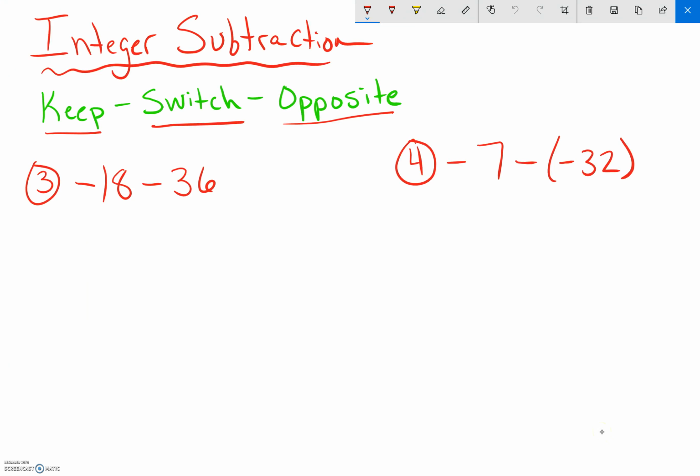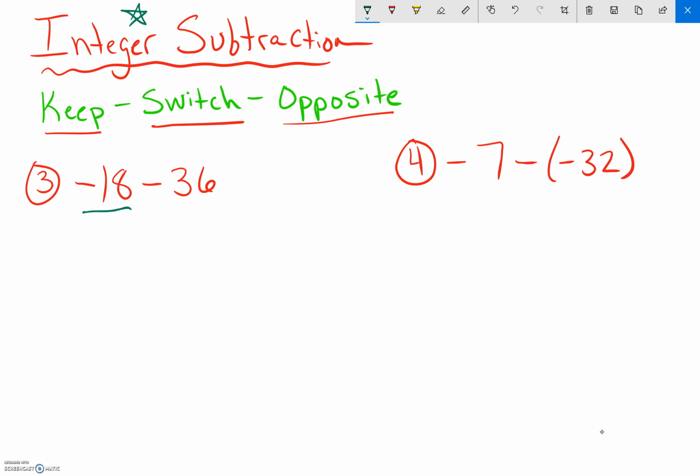Okay, let's take a look at a couple more of these. And again, they start to look kind of confusing. If you look at number 3, it says negative 18 minus 36. And a lot of times kids just want to make up their own rule for that and just pretend it's 36 minus 18. You can't do that when you're working with integers. So since we see that it is a subtraction problem, when we read it, it says negative 18 minus 36. When I hear myself say minus, I know I'm going to follow the integer subtraction rules.